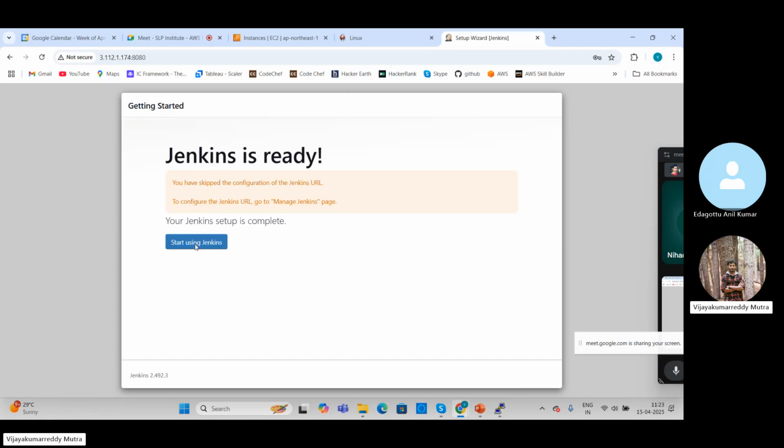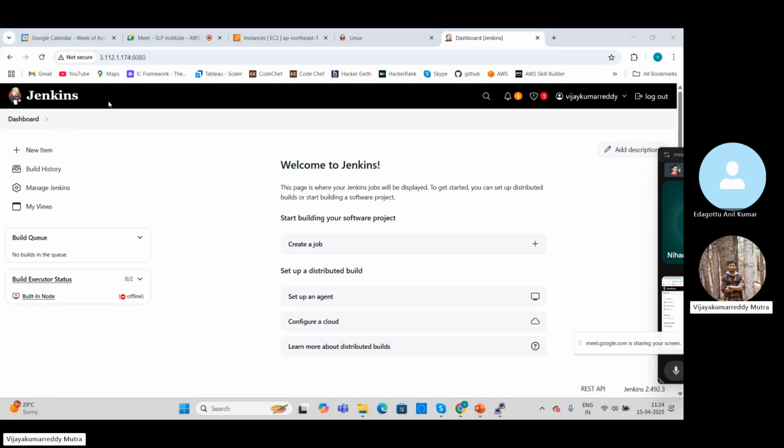Okay, start using Jenkins. So your Jenkins has been installed successfully, and we can start creating pipelines in Jenkins. These are the jobs. This is the dashboard. Once you install successfully and log out, you will see the username we just created, right? Here you can create different jobs. This is about the complete Jenkins software installation, guys.